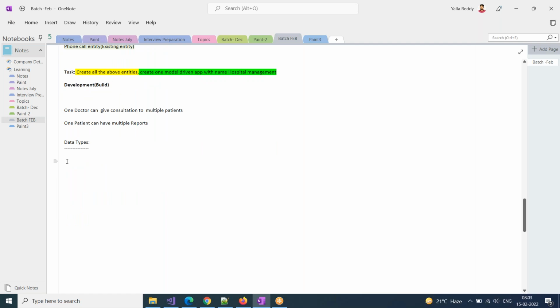Coming to programming or generic data types, what are the things there? Let's say string. What is a string? It's like a text value, a combination of characters and numeric values. Next, numeric, or you can call it integers, floating, decimal values. So numeric is also one of the data types.